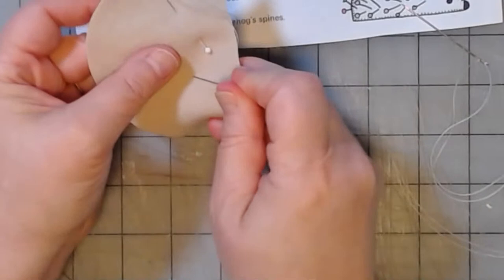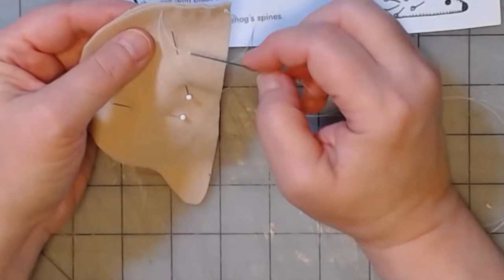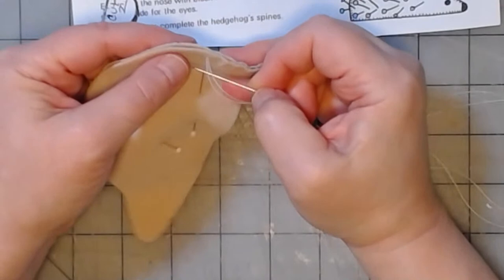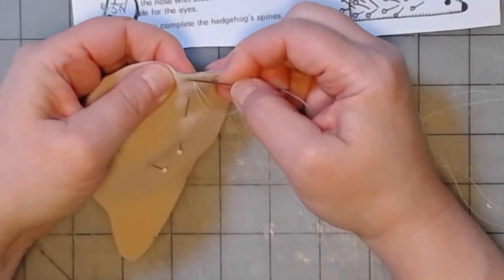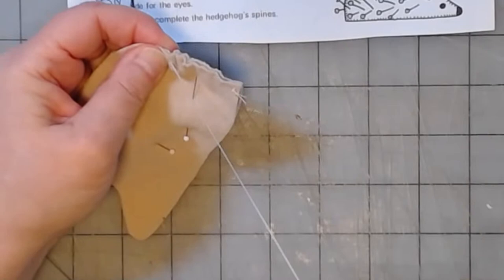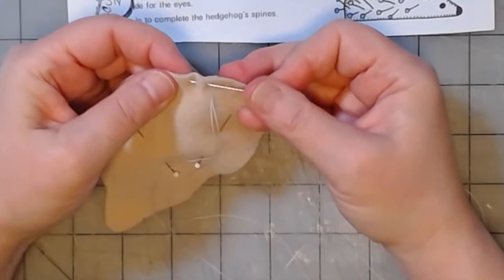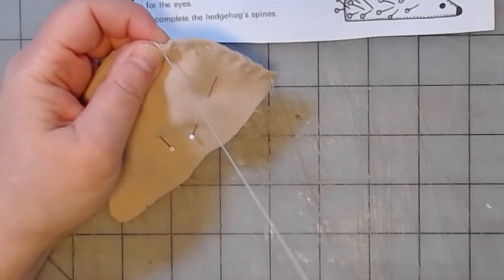I wouldn't do a big seam allowance. I would do, again, about an eighth of an inch, no more than a quarter of an inch in from the edge. If you want your hedgehog to be a little bigger, of course, when you print the pattern, you just increase the size and print it at like 150% or something. Scale it up. You don't have to have a sewing machine or know how to use a sewing machine to do stuff like that and make these cute little accessories for your creative space. And right now, when things are what they are, we all need those little things that'll make us smile and make us happy. It's super important.